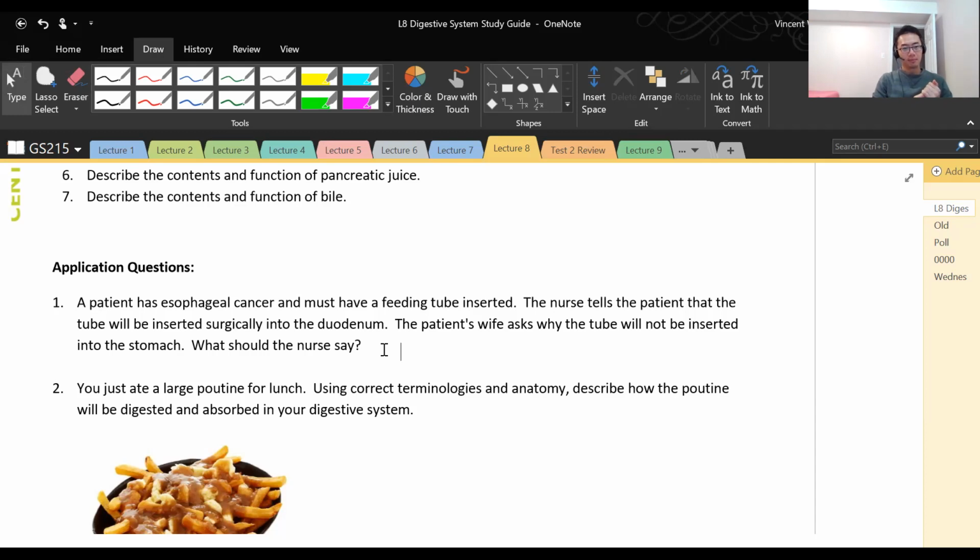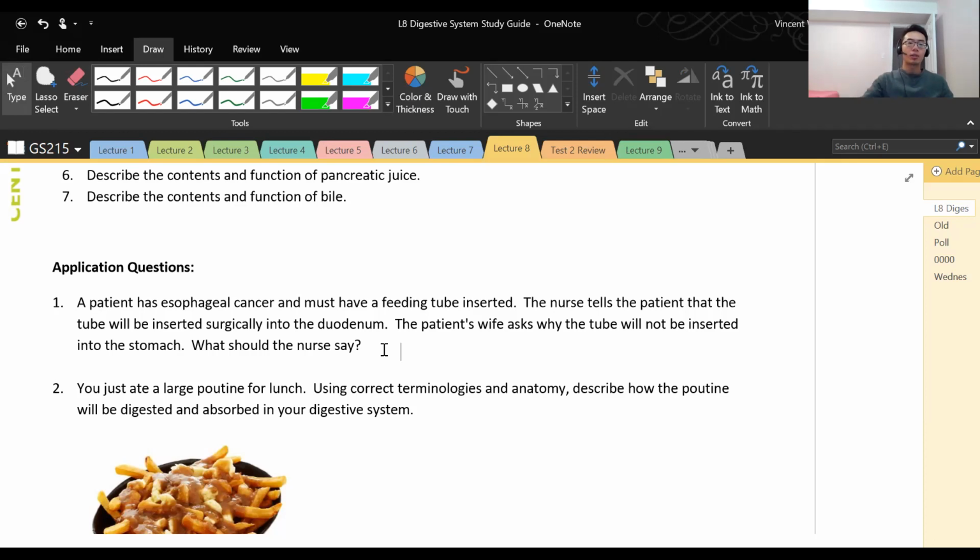In the stomach? Yeah, I would agree with you, right? Like you feel the food in your stomach sitting there for quite long, right? And the acid actually helps digest the food and break it down into smaller chunks, right? Like, when we swallow the food, it's like big chunks of meat, vegetable, whatever. And that acid really breaks it down into like a soapy substance, right? And then it will move to the duodenum where the enzymes can work on it. I mean, the enzymes cannot break down a chunk of meat, right? The acid really breaks it down into a soapy form for the enzymes to work on it, right?